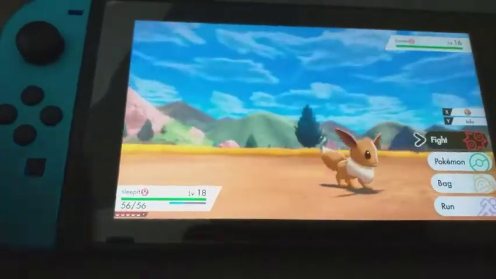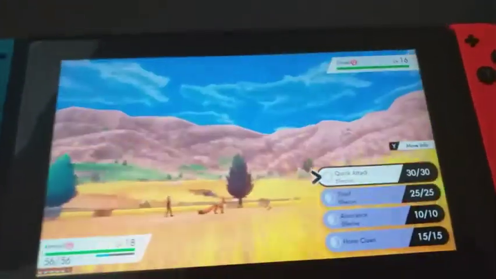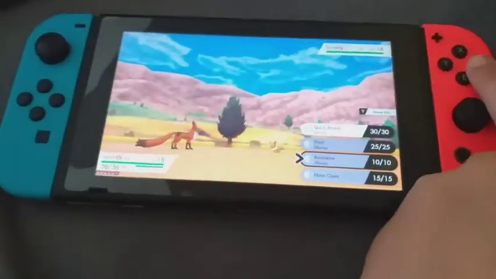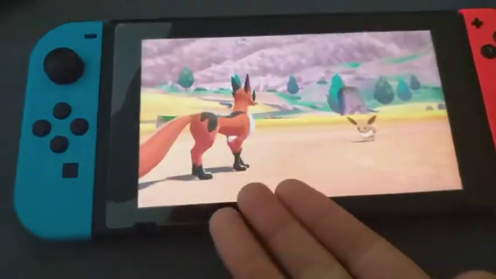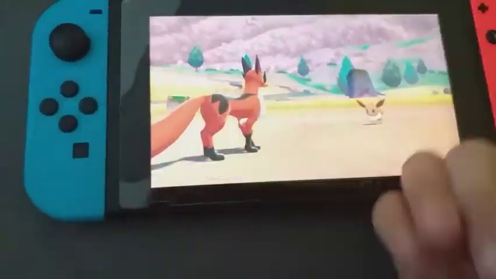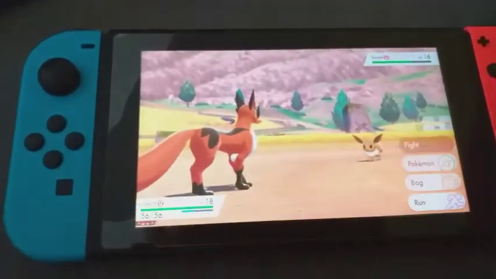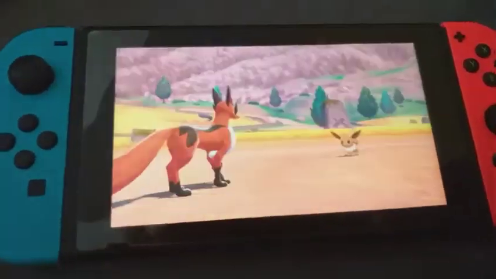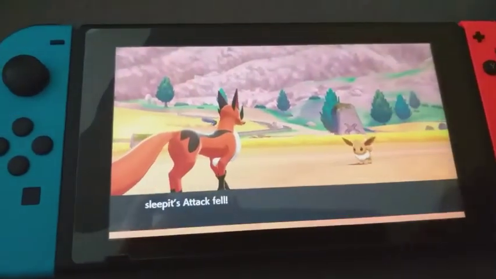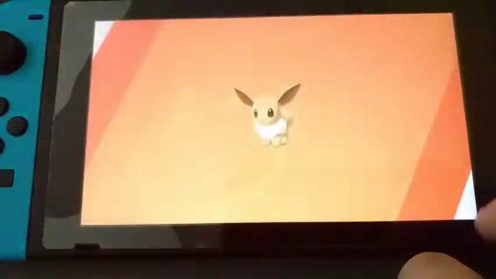So I just found an Eevee, as you can see, and I'm going to catch it. And I'm going to catch it because it can evolve into an Umbreon, and that's a dark type. So I will see you when I caught it or when it runs away. So hell yeah. So I caught the Eevee, and it's Umby.